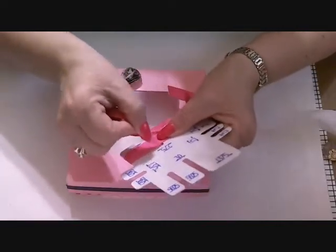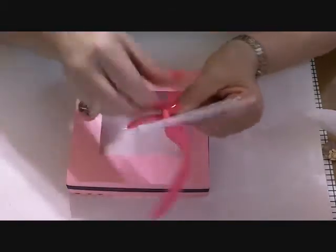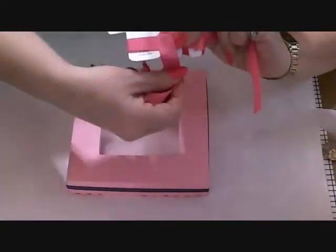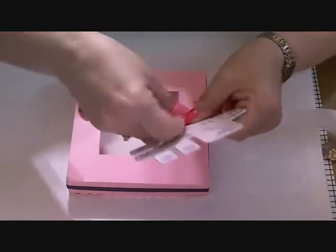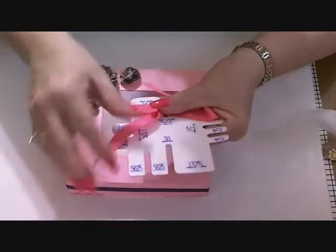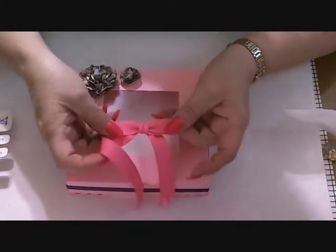Then you go down through the center hole here. Okay, pull it through the back. Okay, leave this up. Make sure on the back that this is straight because it goes through those two legs like that. And see, this is actually going to be the front of your bow. See how nice that is? You bring it up between those two legs and you bring it under. And you take it like that and you start pulling just this one side that you brought through. Okay? Now what this little thing does is it makes it, can you see that? Makes such a perfect little bow.